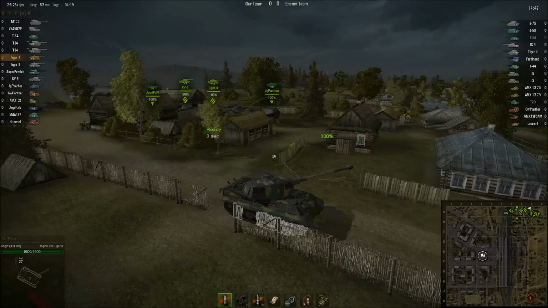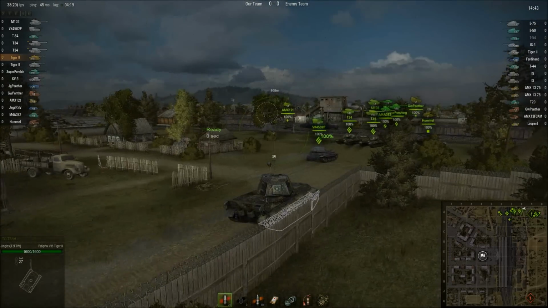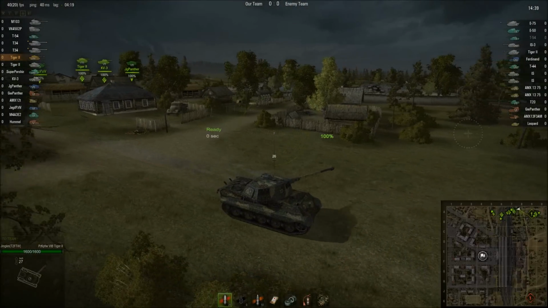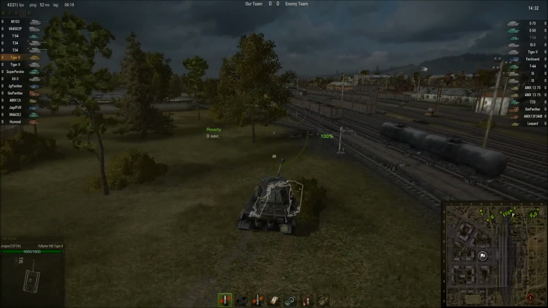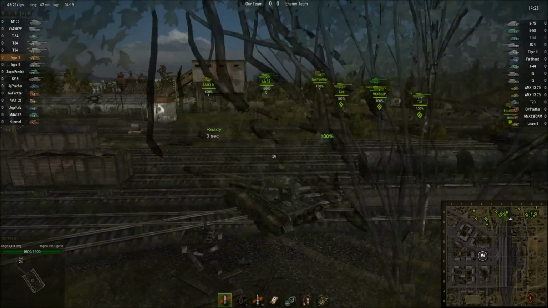Now, the first thing I want to do is get the hell off this field, because they have an E50, a T54, a T44, two AMX 1375s, and I am a big fat target. And they will all spot me for artillery, and on page 1 of the artillery field manual it says kill Jingles first, so I'm getting the hell out of here.